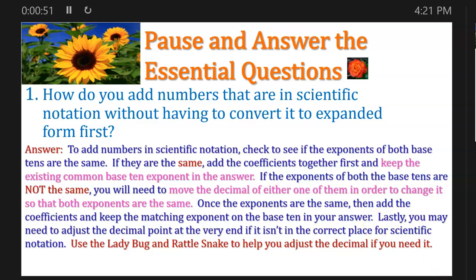And once the exponents are the same, add those coefficients and keep the matching exponent on the base 10 in your answer. Lastly, you may need to adjust the decimal point at the very end if it's not in the correct space for scientific notation. Use that ladybug rattlesnake to help you if you need it.